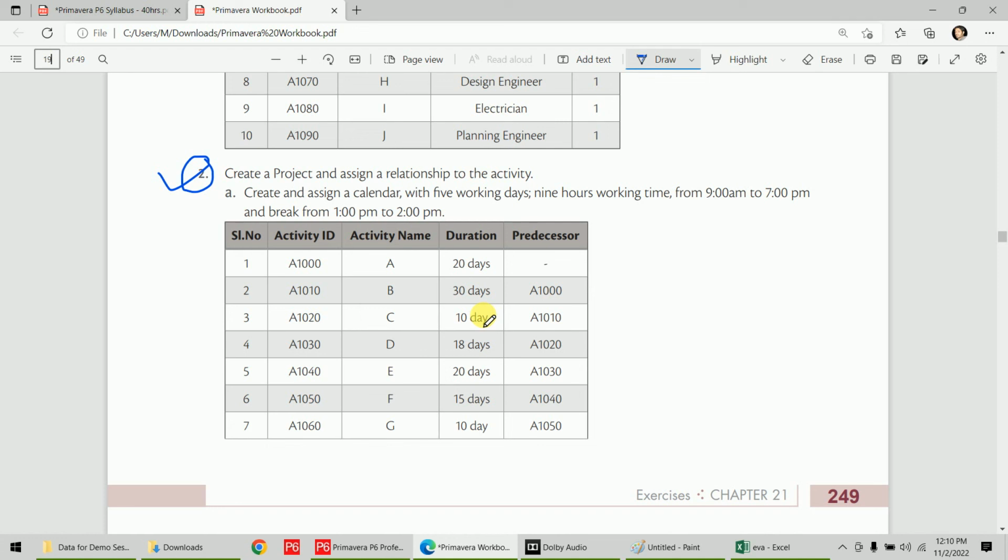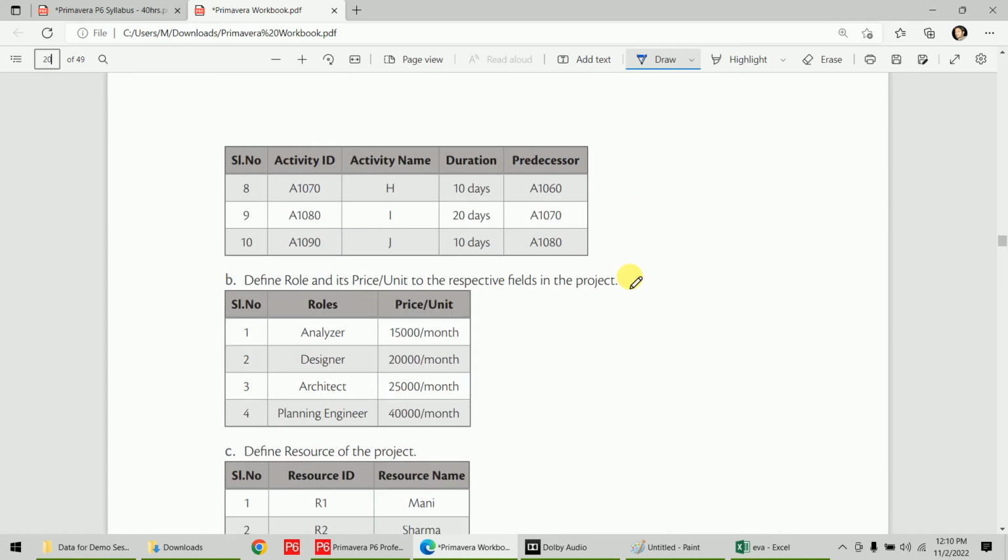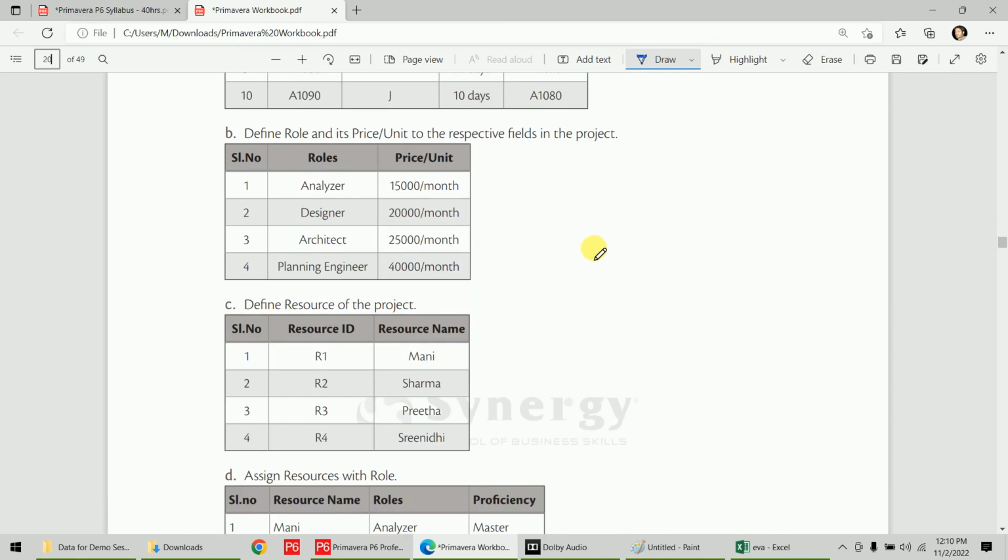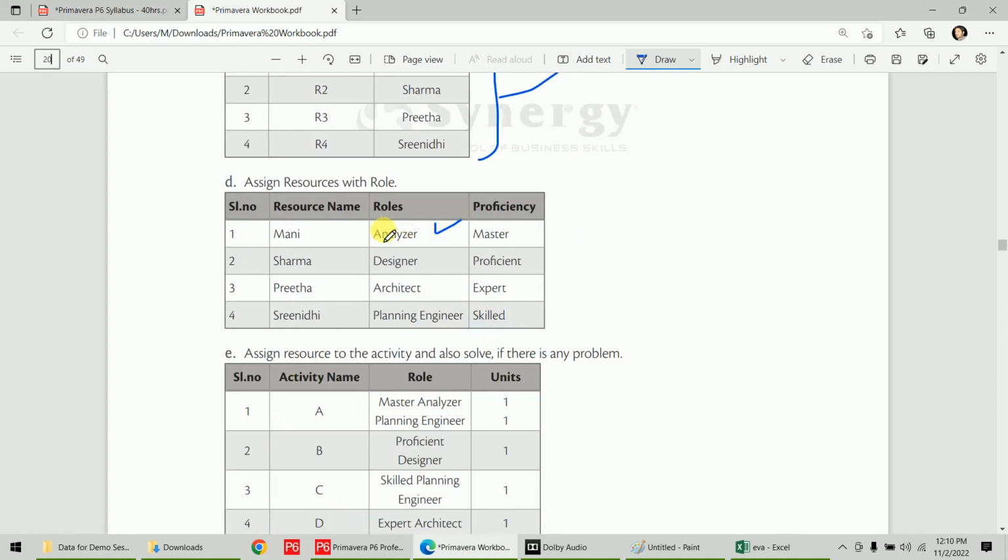This has a project of only 10 activities. Then it has roles, then resources, then you have to link these resources to these roles, what we covered last. The analyzer resource is this one, the role is analyzer, the resource name is money.